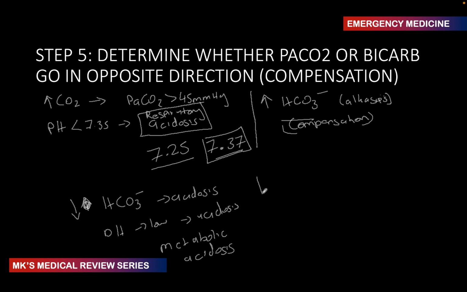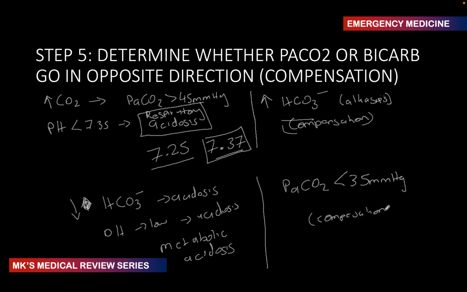So now, this person who has a metabolic acidosis here, if there is compensation that is happening, remember the compensation is meant to happen in the respiratory system. So to get rid of that acid, in the respiratory system, acid equals carbon dioxide. So this person must hyperventilate. Once this person is hyperventilating, what do you expect to see in the partial pressure of carbon dioxide? You expect it to begin to fall. So you'd expect the compensation to be a fall in the partial pressure of carbon dioxide to less than 35 millimeters of mercury. Then you'll say that this has some compensation going on.